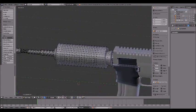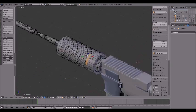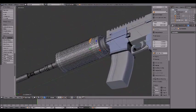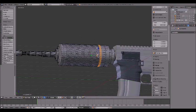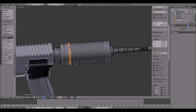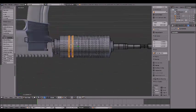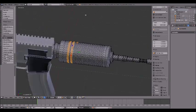So what we're going to do is go on to face select, and select with Control all the way around here until it reaches there, and then we're going to hit Shift and then Control all the way around here and around here, and then hold Shift, click, bring it all the way around.